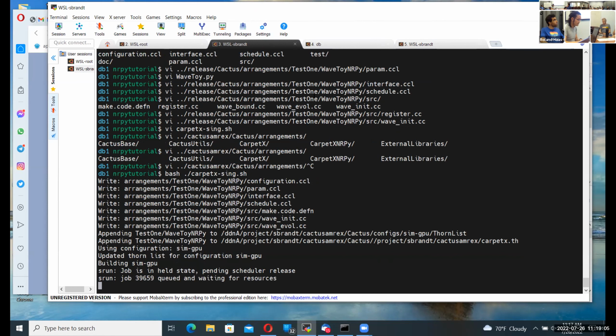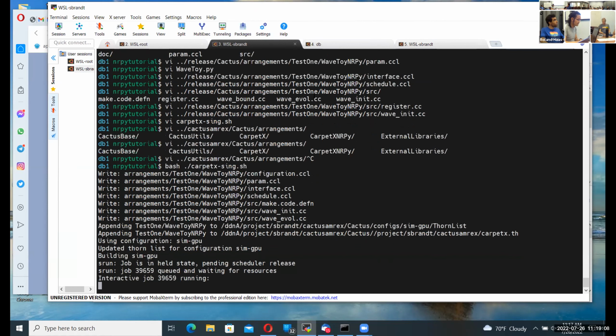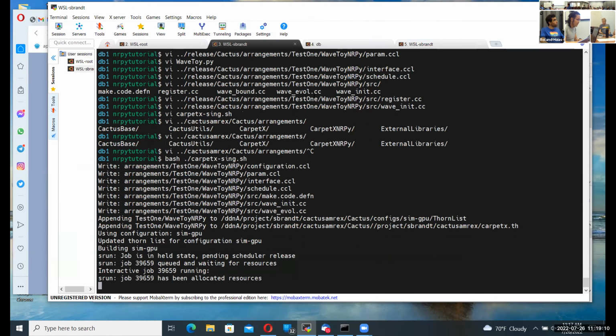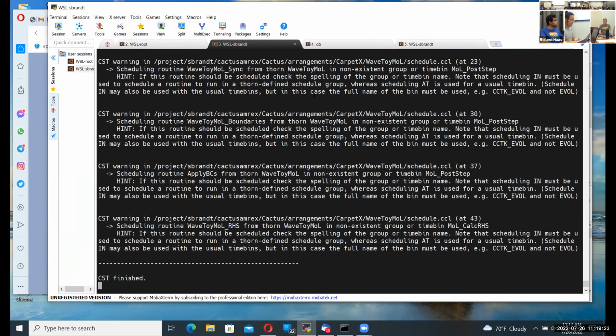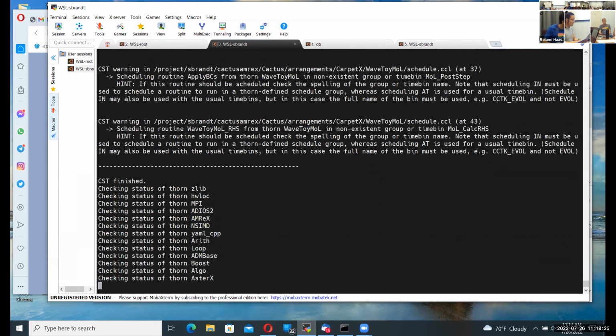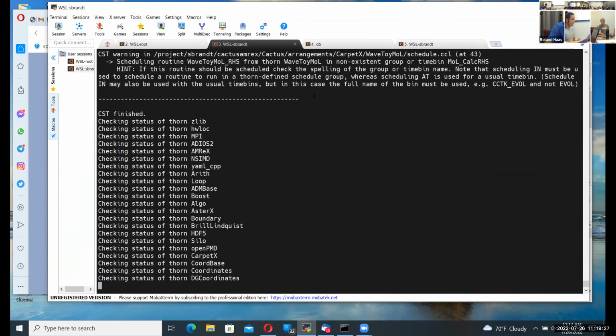So what this script is going to do is first it writes out the files. One of the things that you notice is it tells you what files it's writing. When it goes to generate those files, it checks to see if the file already exists, and if it does, it checks what the contents are. If the contents are unchanged, then it doesn't print out a write message and it doesn't write the file.